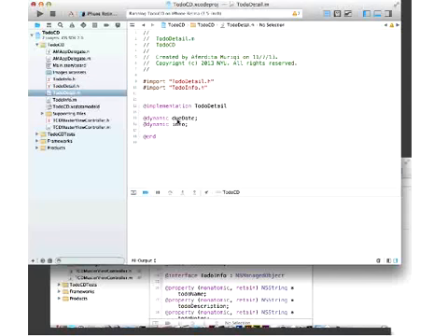In the implementation file, all you have is these lines, and you should not be changing those. These are the only place where you will see that @dynamic just tells Xcode that those properties are being dynamically created from Core Data.